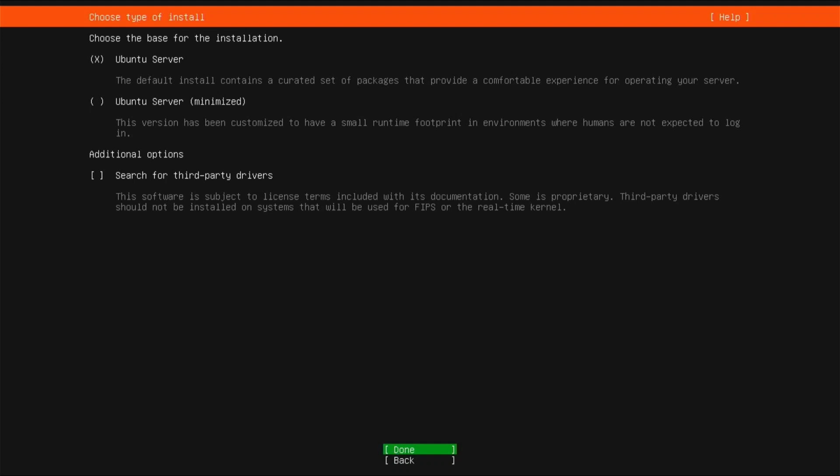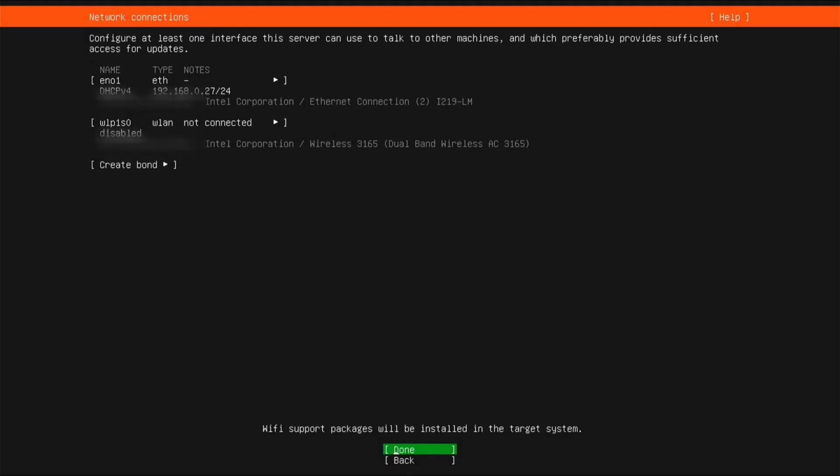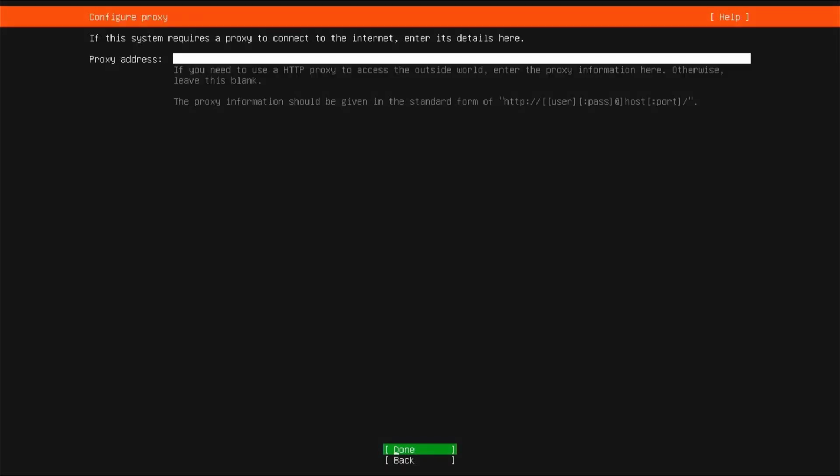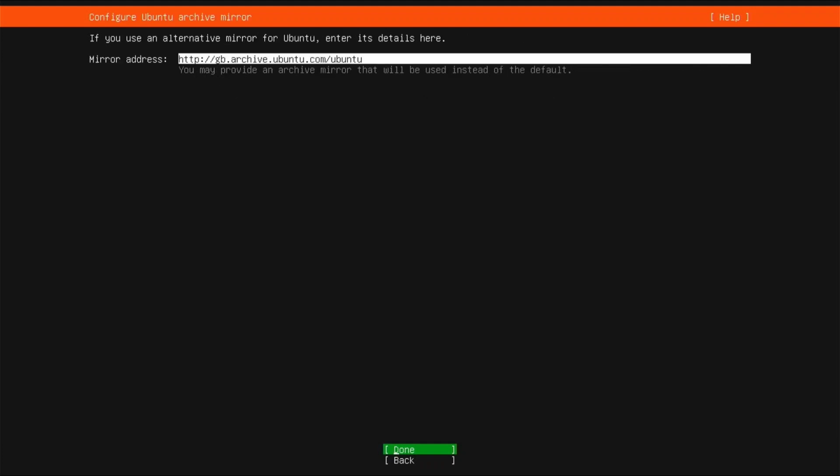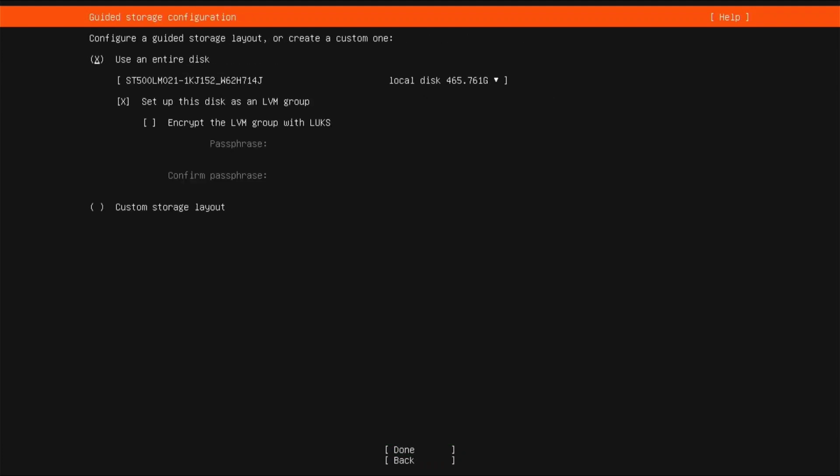Third-party drivers, or not? This machine is fairly thin already, the smallest of small desktop form factors. Somehow it came with Wi-Fi, but I don't need that as I want to efficiently wake on LAN and not pollute the radio spectrum. Here it has detected my networking options and I accept the defaults. No to proxy. Mirror address. I don't give that much thought, it's fine.